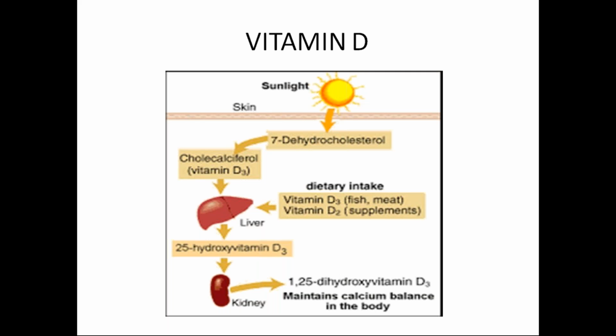So this is carried to the liver. In the liver, with the help of the enzyme 25-hydroxylase, hydroxylation occurs and it is converted to 25-hydroxy vitamin D3. This is again transported to the kidney, where there is another hydroxylation and it forms 1,25-dihydroxy vitamin D3, which is the hormone, the active form. In the kidney it occurs under the control of the parathyroid hormone or tissue phosphate concentration. So this is the formation of 1,25-dihydroxy vitamin D3, which is the hormone.